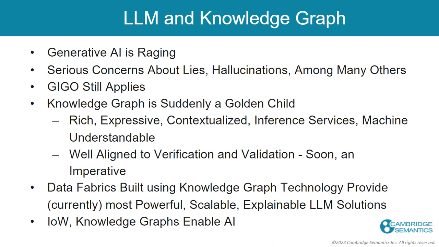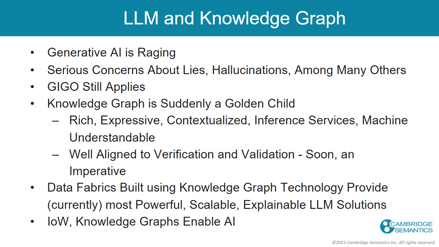But the GIGO principle still applies. In other words, garbage in still leads to garbage out. And although the G in ChatGPT is generative, a lot of effort is going into generating the right context. So suddenly a spotlight is on knowledge graphs because, among other things, they are fully contextualized and provide great input for AI technology. In fact, if you research the semantic web, capital S, capital W, you'll soon discover it was originally envisioned for machines.